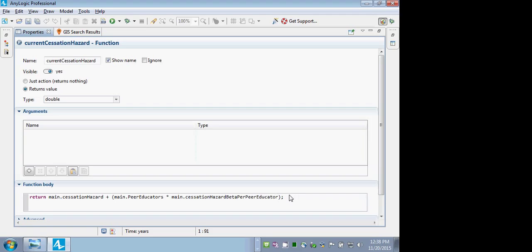Alternatively, another crude way you could do it would be to have an effective number of peer educators. So there's a certain number, but taking into account the fidelity coefficient, you could treat it as an effective number. So they're half as effective, so you count half the number. But of course, they're exerting costs based on the full number, so you wouldn't want to do that. You'd want the full number and then a coefficient, and you can include that coefficient here.